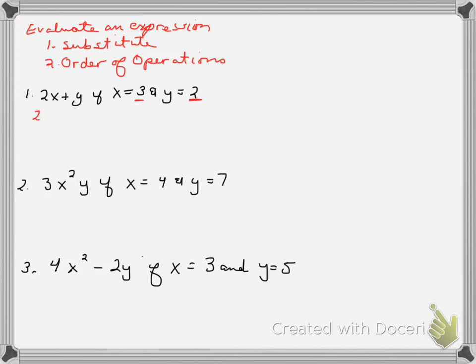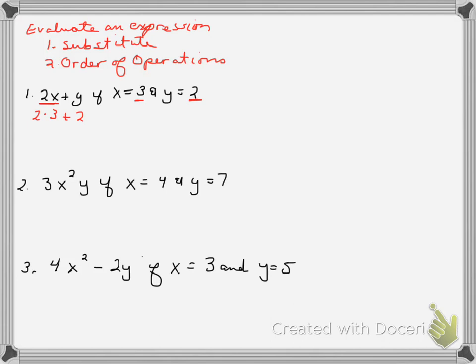Now, as you're doing this, evaluate what's being done. This is being multiplied. So I can't just say 23, that would be ridiculous. I would have to say something to indicate that I'm multiplying. So I could say 2 times 3, like that, or 2 × 3 like that. Either way, and plugging in my 2 for my Y. So that's my substitution step.